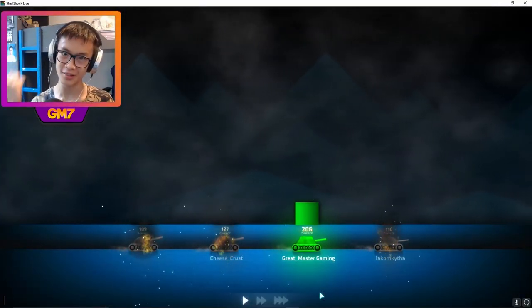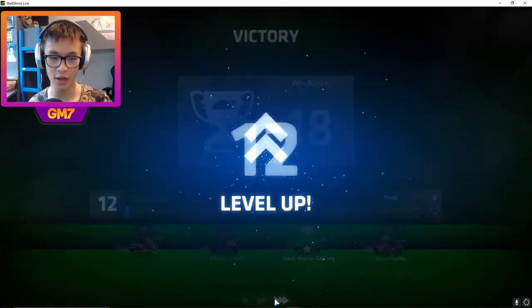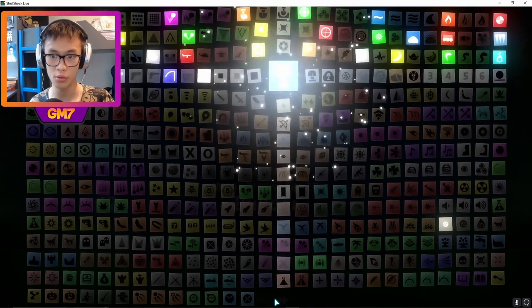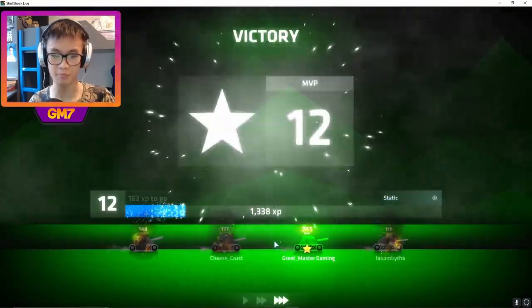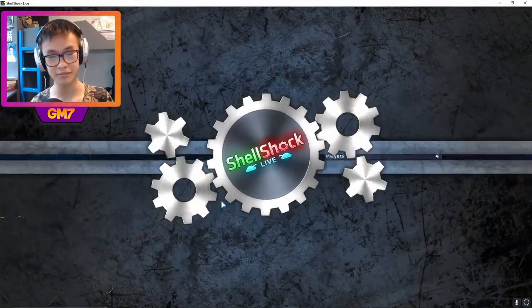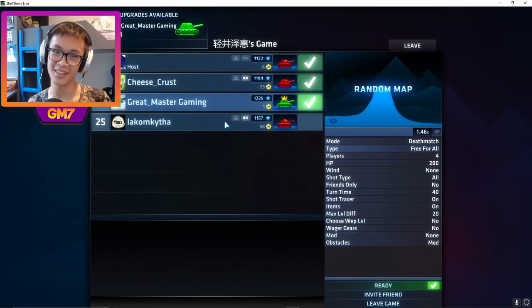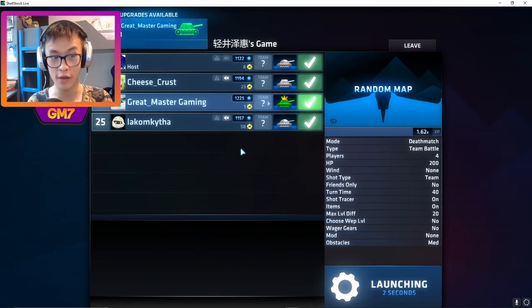And there we go. The victor has appeared. And, oh, level up as well. Level 12. And... Is that a new upgraded digger? I don't know. Oh, it's builder. I don't even know what that is, but I'll take it. Oh, we're going again. We'll see if the game works in my favor again. Oh, random map generation. Everyone's launched.